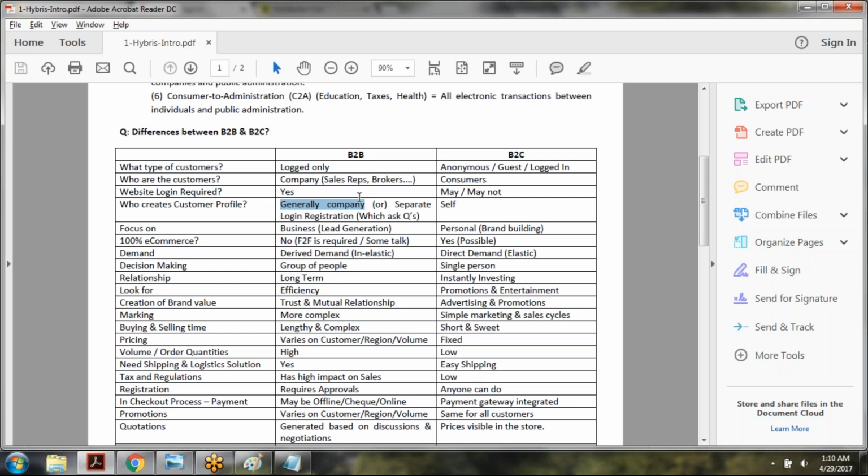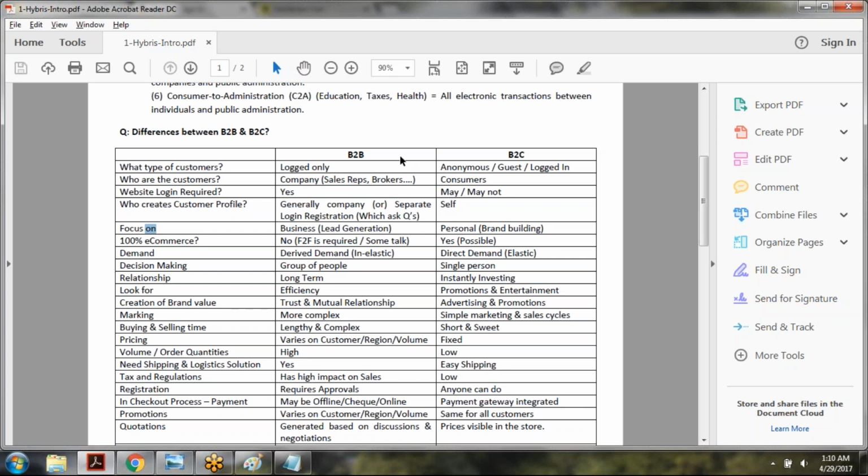Generally, companies will create the profile, or if they are giving you an option to create the login, then they will be asking separate questions for you. But in case of B2C, you can just go and give some details and log in, or stay unregistered. Okay, so that's how it is.